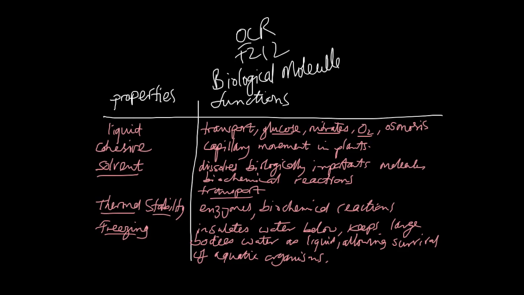Okay, and the other thing is, because ice floats at the surface, if you look at it from another point of view, it also provides a habitat for all those organisms above the surface of the water. Okay, so those are the key points in terms of the functions, summarized here greatly, so please do go over the details yourself, but this is just a quick summary of the functions. The main part of the discussion is going to be how can we explain these properties in terms of water's structure. Okay, so that's what we'll do next.